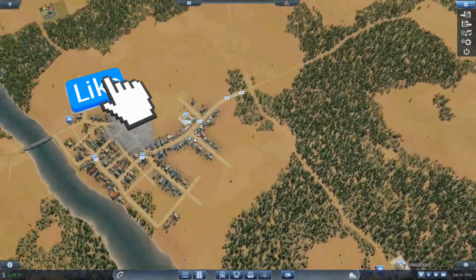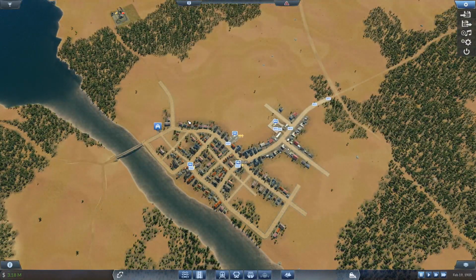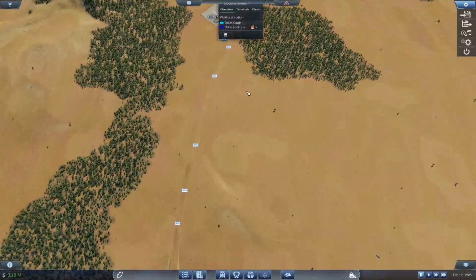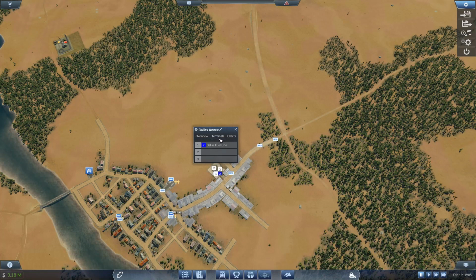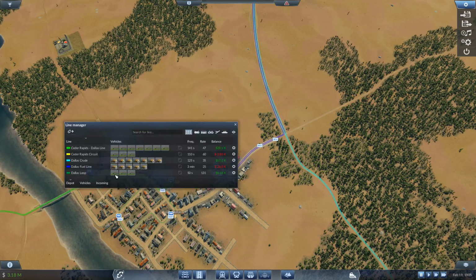Now, last episode, we set up a little passenger route between Cedar Rapids and Dallas. And we also set up a little crude oil route to Stockton Oil Refinery, and I believe, did we set up the fuel coming back down? Let's have a look. No. Not yet. Let's have a look at this. Dallas fuel. Yes, we did. We set up a fuel line to come back down here.